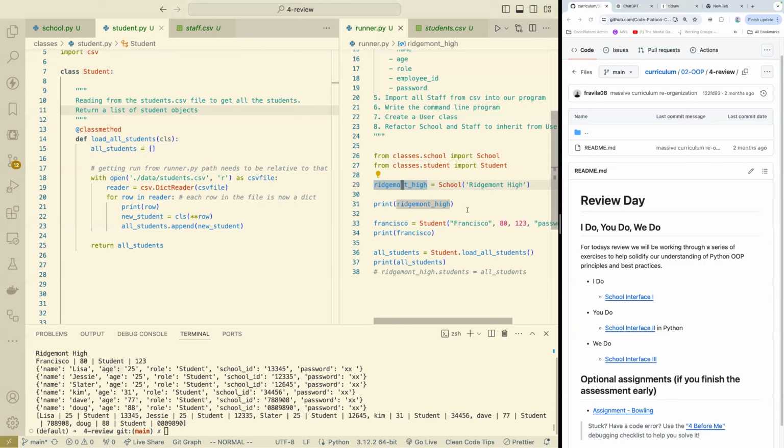Great question. We absolutely could create multiple schools, though we're not really designing our program that way. Before it was named school, and honestly, I just found this confusing, right? Because we have a class named School that starts with an uppercase S and a variable named school that starts with a lowercase s. And they're two separate things. This is a separate variable and an instance of the School object, but I was getting confused. Like I thought, oh, that's the class.